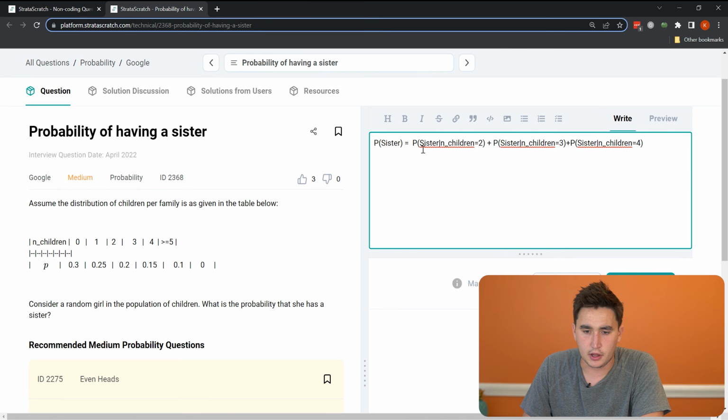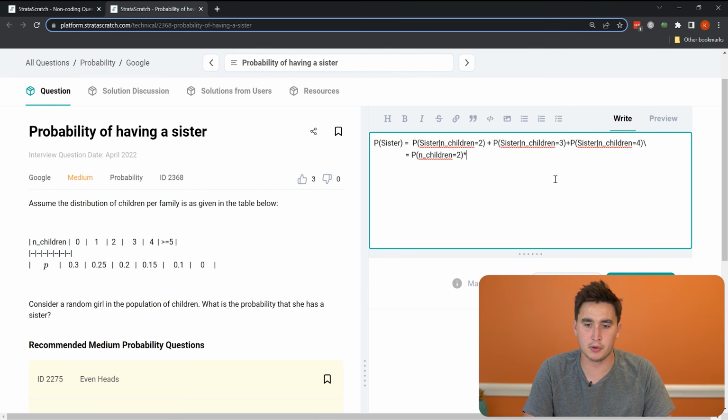I'm going to write this on a new line. Probability of a sister if the number of children is equal to 2. First off, we have the probability that the number of children equals 2. That equals 0.25.